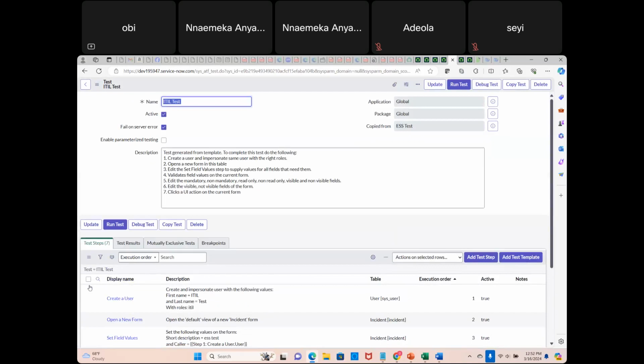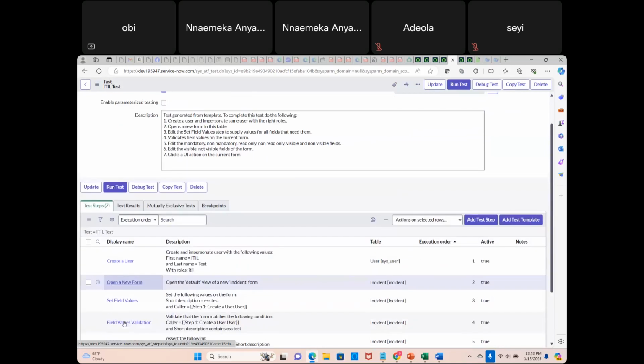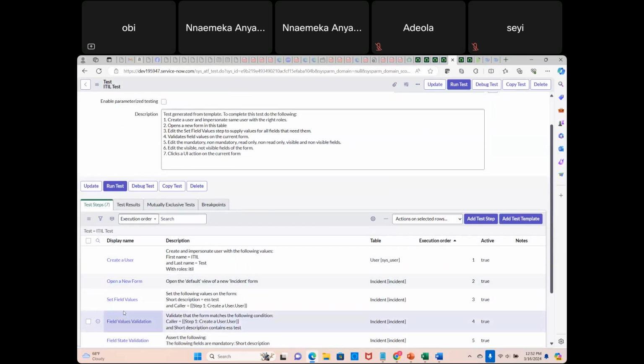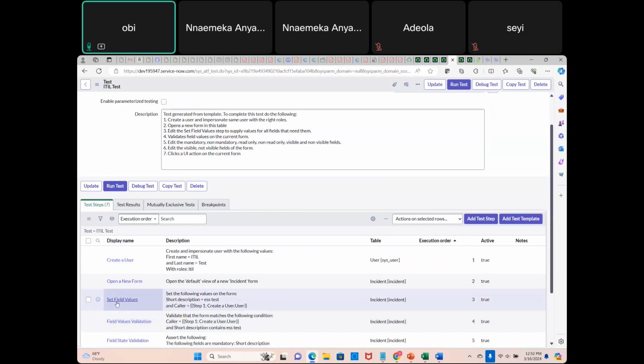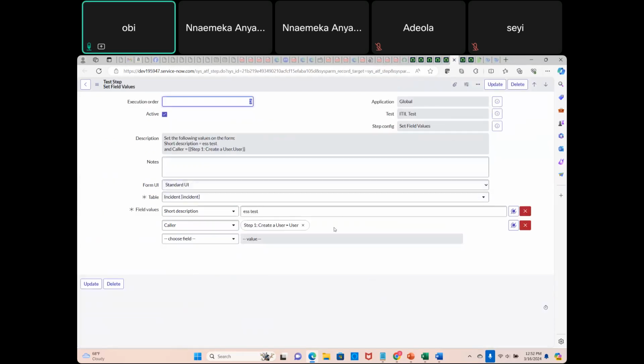We'll come to step 3. Step 3 is setting field values, because of course, as an ITIL user, you're able to do more than the ESS. Description.